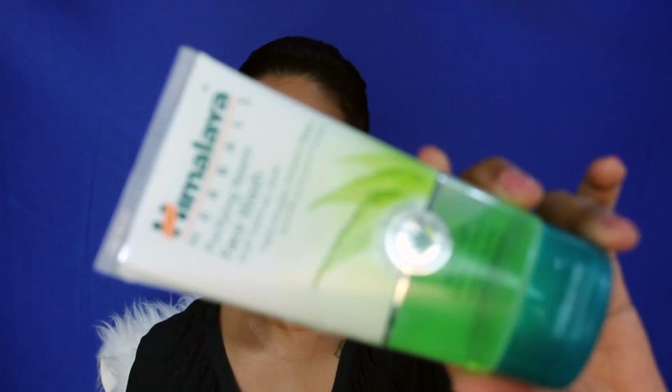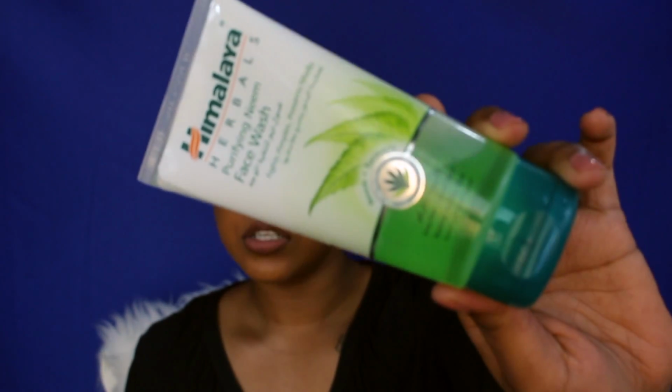And I also see that Amazon has it. I did not get this from Amazon. I got it from here in Kuwait in the supermarket. If you're from Kuwait, so Lulu, I got it from there. But I did see that Amazon has the same exact one. So this is what it looks like.